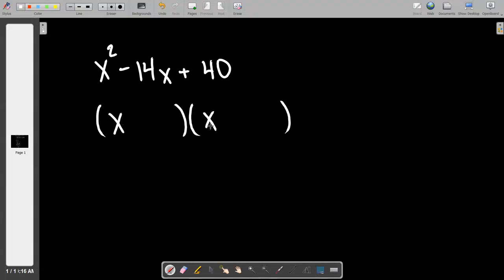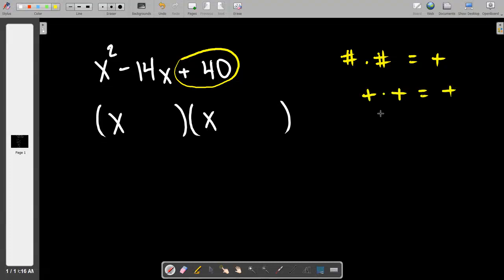Now, big, massive question coming. It's always the signs, man. The signs are the bugaboo. The fact that I look at the back number and it says positive 40 tells me, and I've known this since like 4th grade, that in order to multiply two numbers together and get a positive answer, your options are non-negotiably a positive times a positive, or a negative times a negative. But you also understand that there literally cannot be one of each, right?